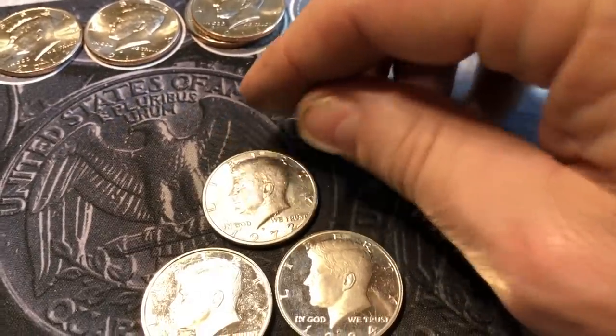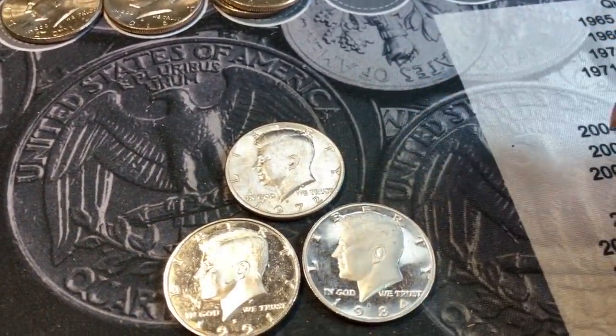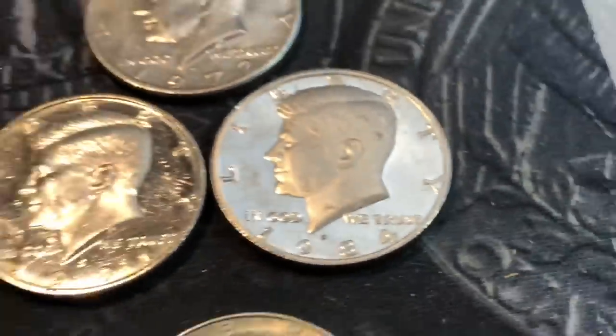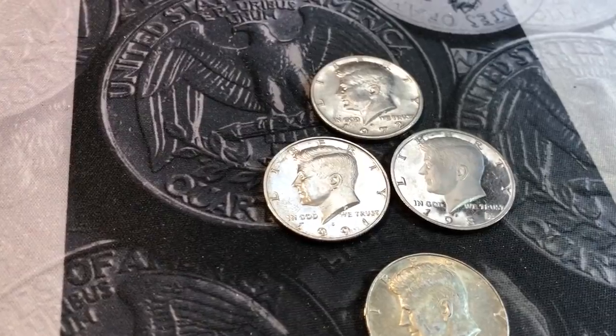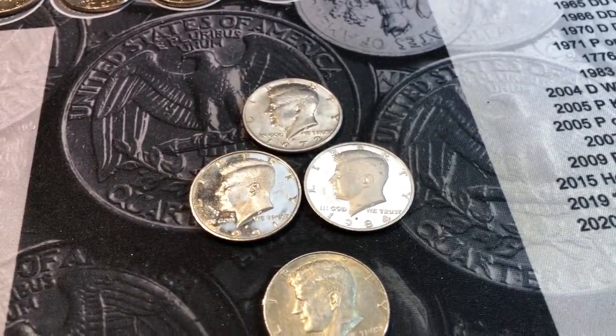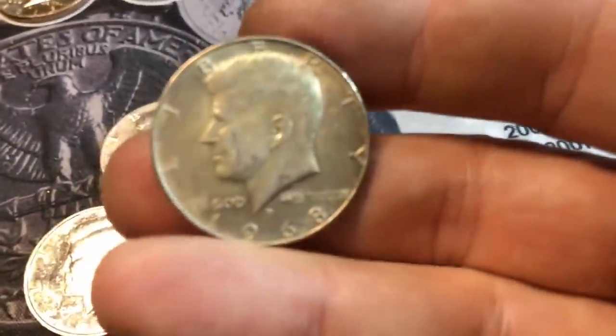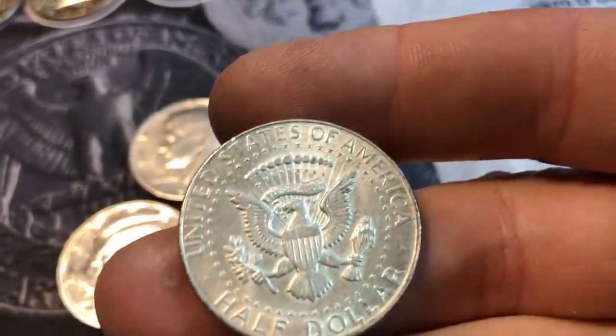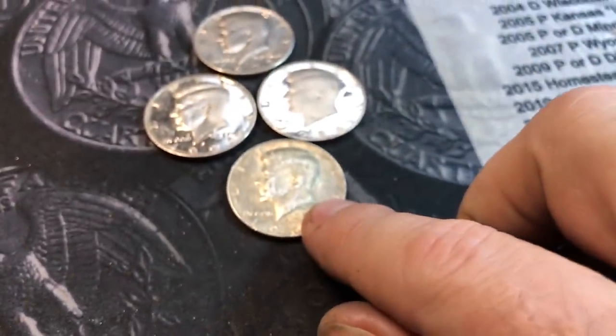I mean, I'm sure it would get the designation, but it won't be submitted for grading in that condition. 2 proofs, a 91S and an 84S. Not in extremely terrible shape for being in circulation and their age, but not the greatest condition either. And then we ended up getting 1 silver. It was in box 1. I'll take it. It's only 40%, but it's more silver for my stack.